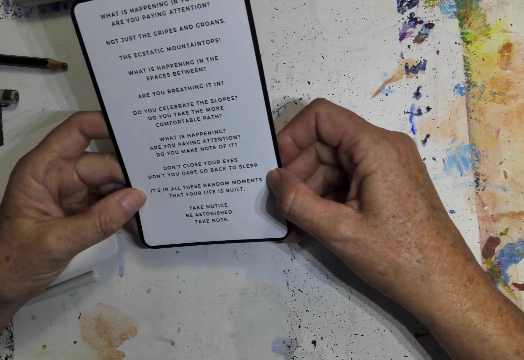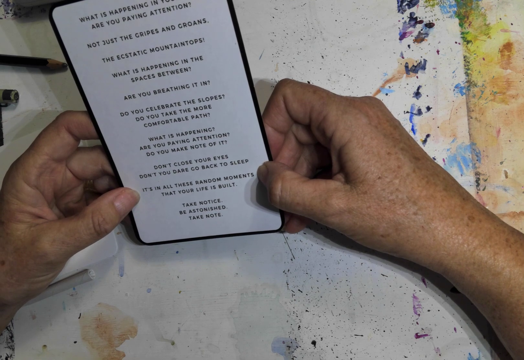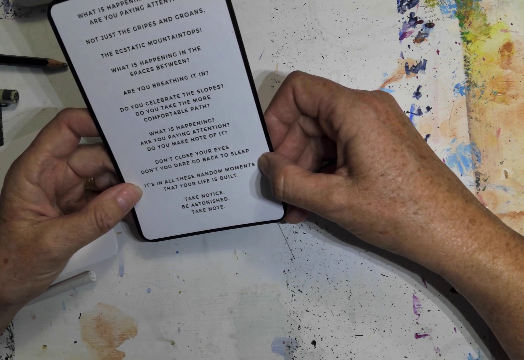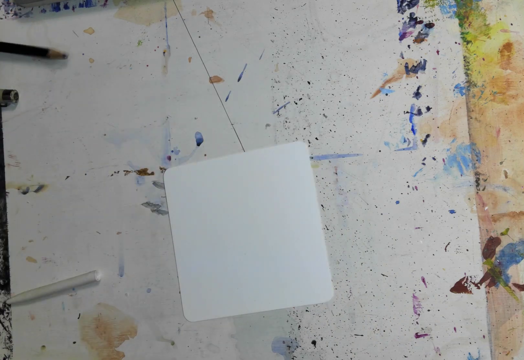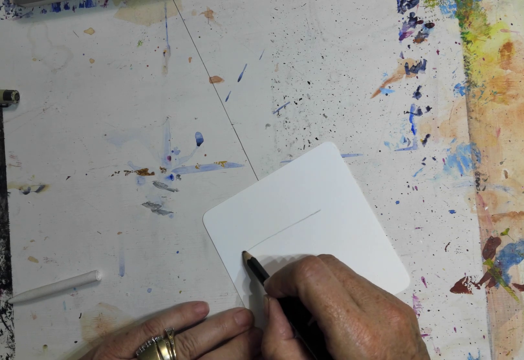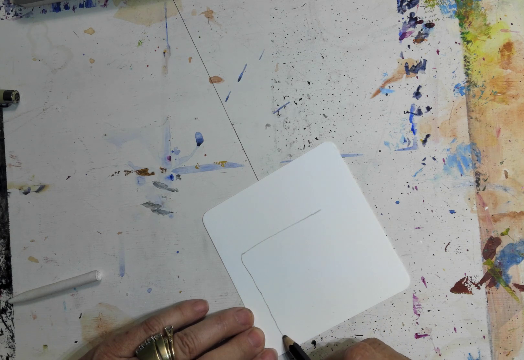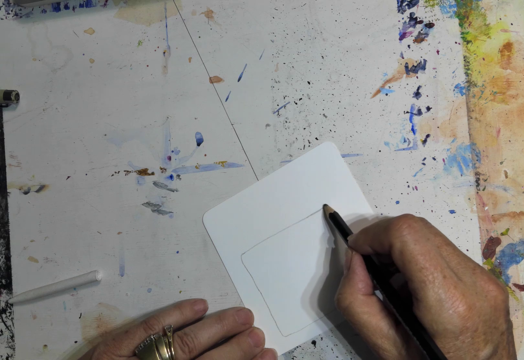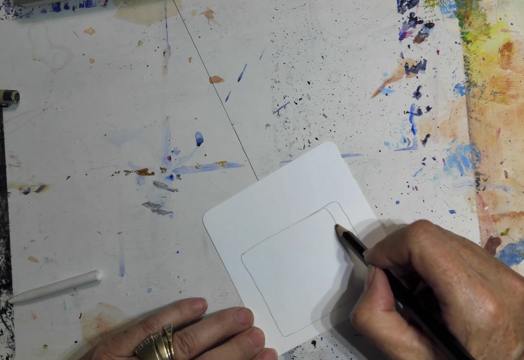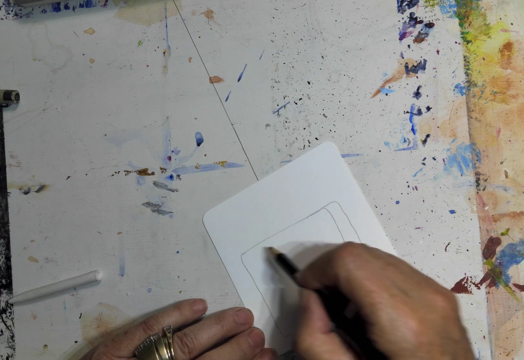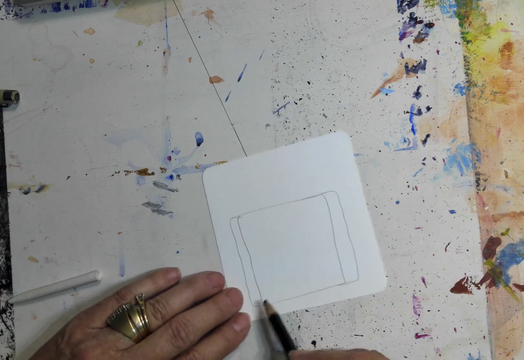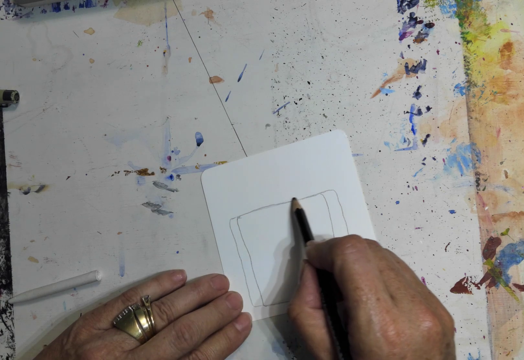So given a phone call that I had earlier with someone, I'm going to take this: It's in all these random moments that your life is built. So to start with, just draw a square. And I am leaving my top open to write my comment. That's not quite a square. That's why I do it in pencil. So, I'll make it a little smaller. Okay. There it is right there.